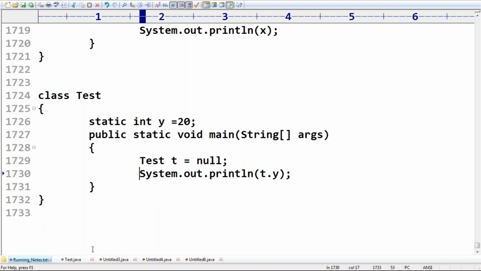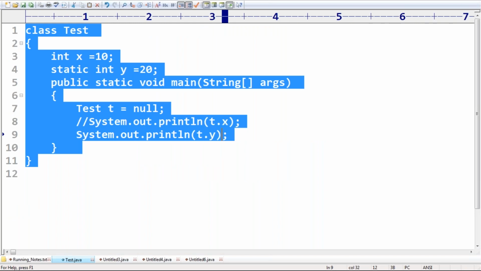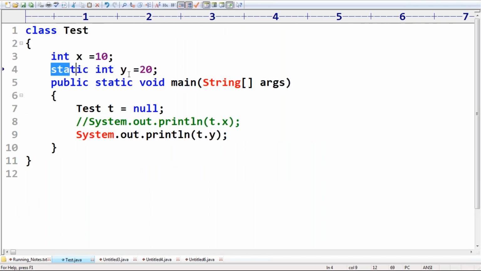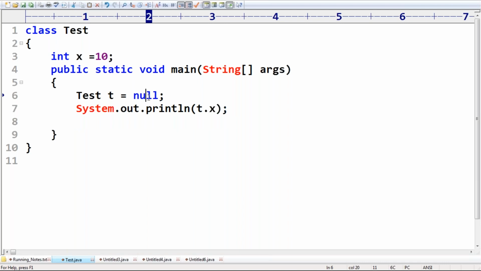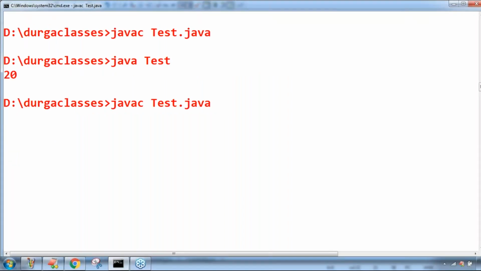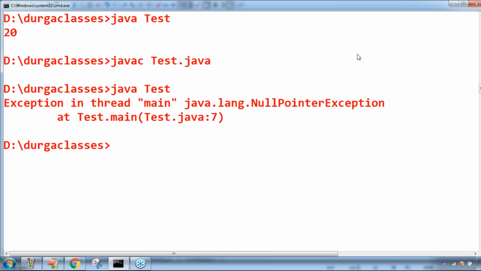But the same thing, why don't you ask with respect to x? Can you please confirm what will happen? Without having the object, how can I provide the x value? You are asking null for some information. Null won't provide anything. Immediately we are going to get a NullPointerException. It is thrown at runtime.